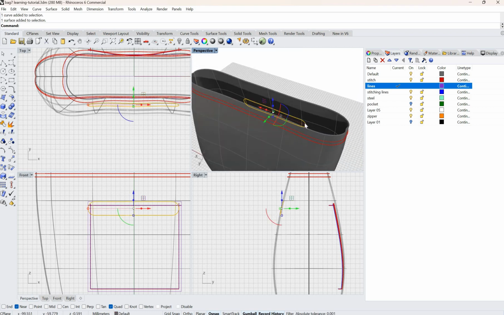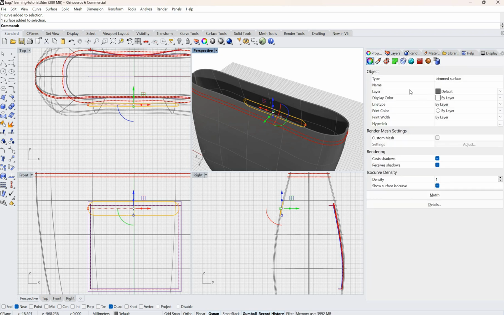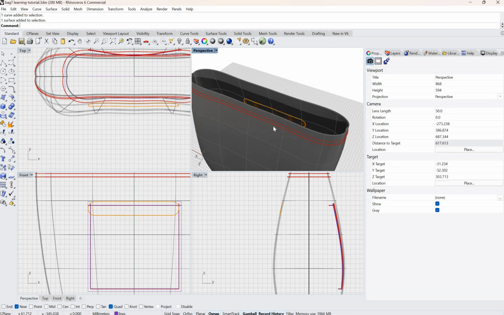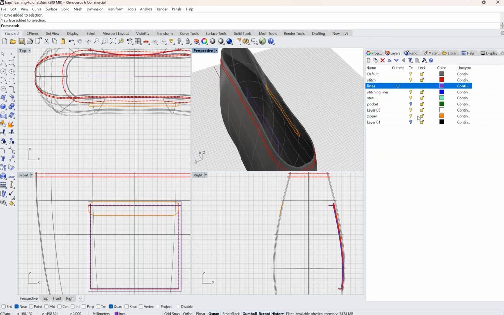First select this pocket and let's see where this layer is actually. So I'll go over here. I had already created a zip pocket. So this is my zipper, and this is a zipper pocket layer. I'll make sure that this is in the zipper layer, and I'll hide the purple line because I don't want to see it.